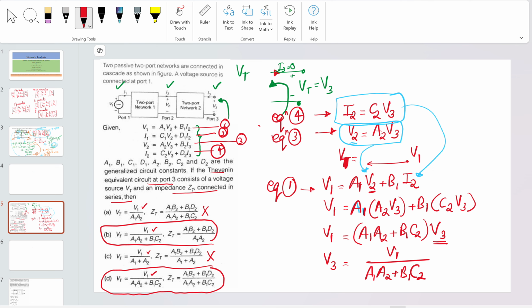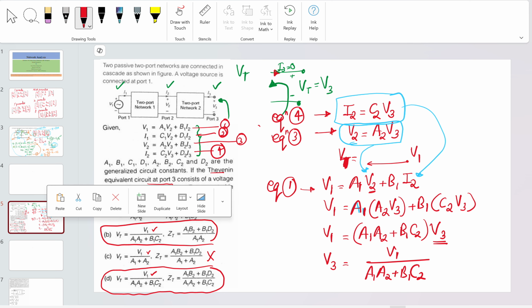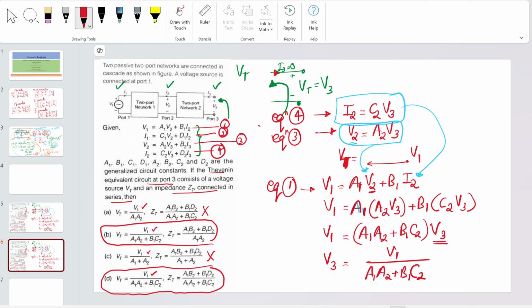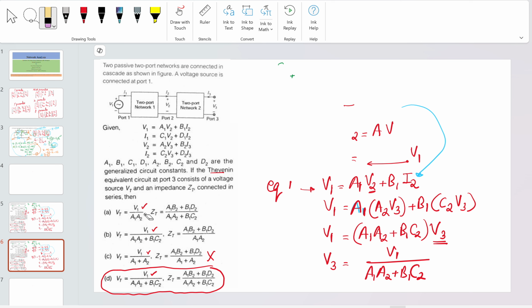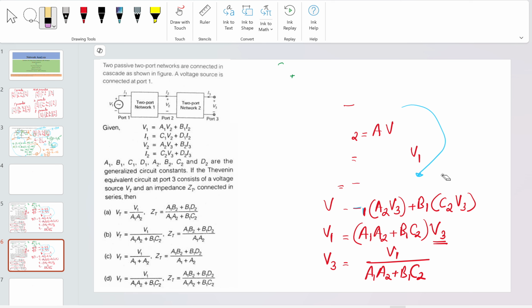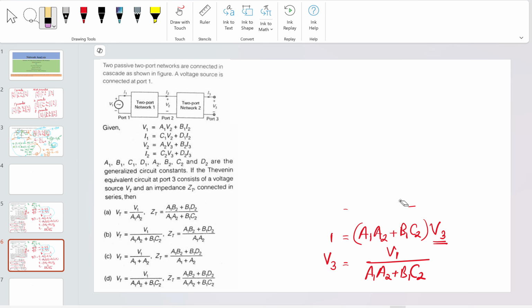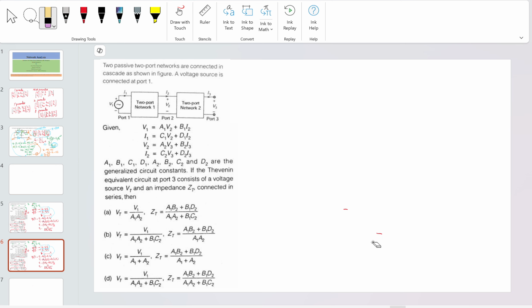But you have to find the value of ZT basically. Try to find out the value of ZT. Let me give you one hint. For ZT, if you remember, the voltage sources will be short circuited or replaced with their internal impedances, and the current sources will also be replaced by their internal impedances. If no internal impedances are given, it means that the voltage sources will be short circuited and the current sources will be open circuited.